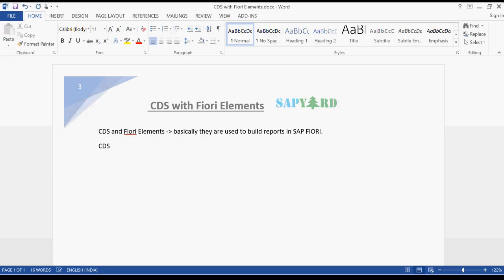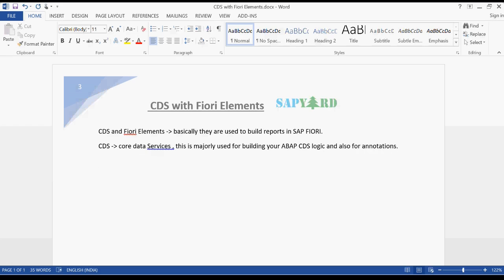CDS stands for Core Data Services. This is majorly used for building your ABAP CDS logic and also for annotations.